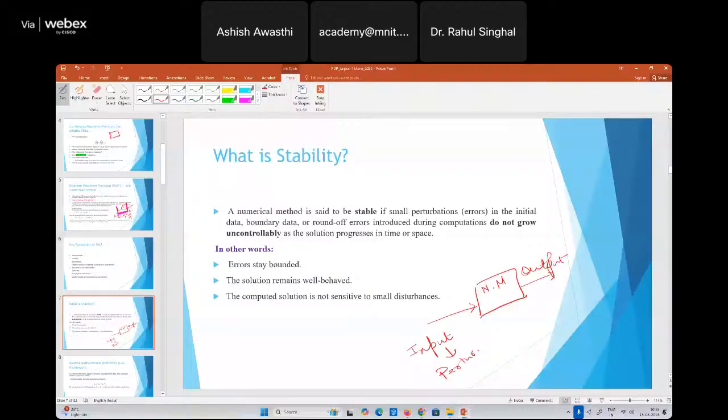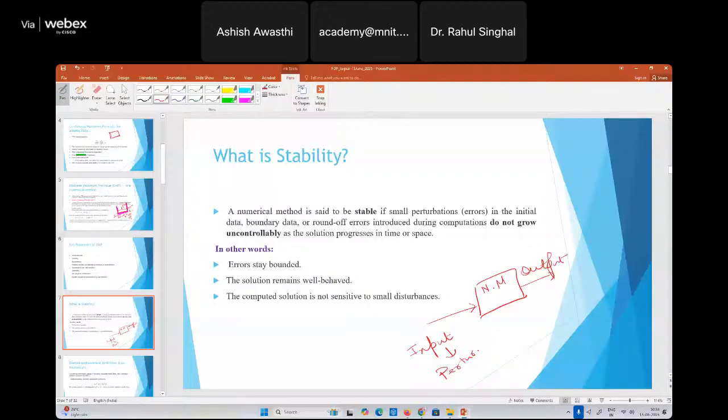In real life also, you might have seen that. If somebody says to some person, just small changes, isn't it? But output is going to be big changes. That means the particular system to whom you are talking is not stable. Same thing here. If there is a small change in the input, it should lead to no change or a small change in the output, perfect. Otherwise, it is going to be a problem. It is not stable. Okay, fine. So this is the way of telling about the stability, isn't it?